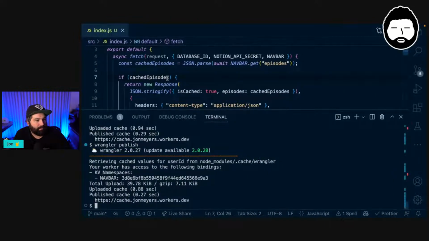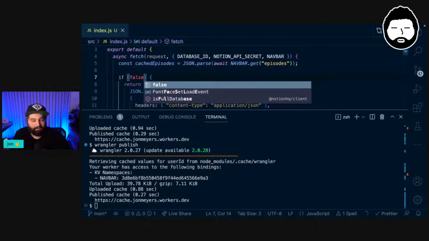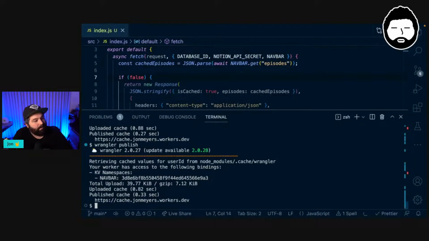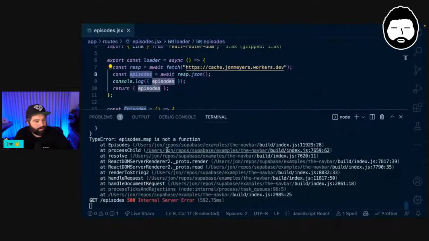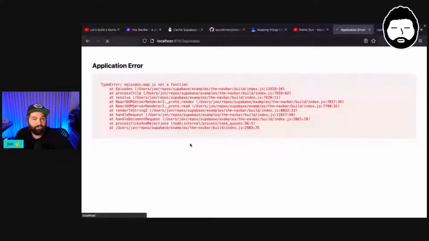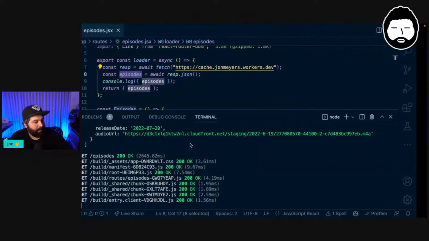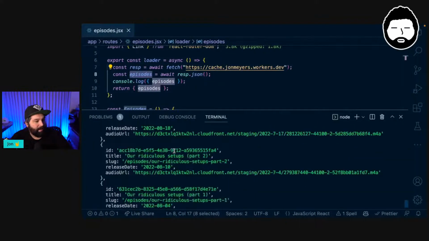But let's just fake that and say, all right, cached episodes is false. So we don't get anything back from our cached episodes. If we then republish this and then refresh our Remix application, this will now be going off to Notion and fetching those fresh results, which we can actually see because we didn't change the shape of it. And if we have a look at what is printed out here, we have our normal episodes.